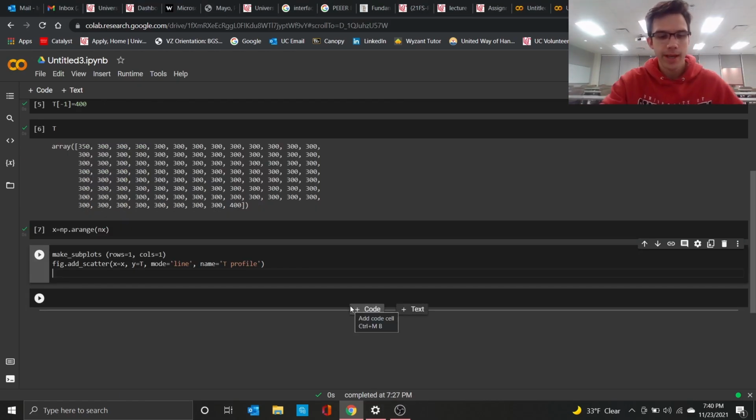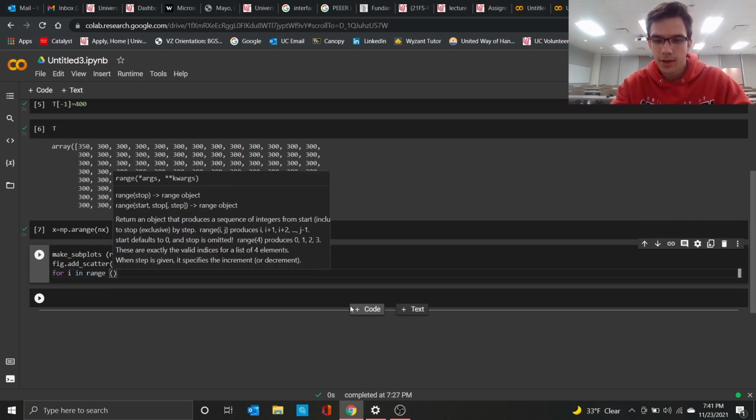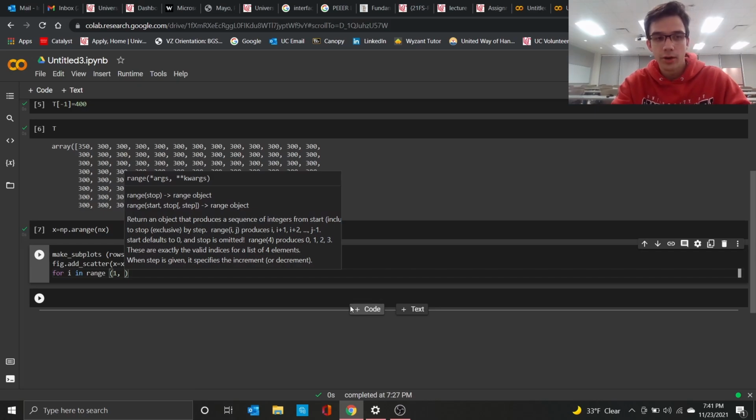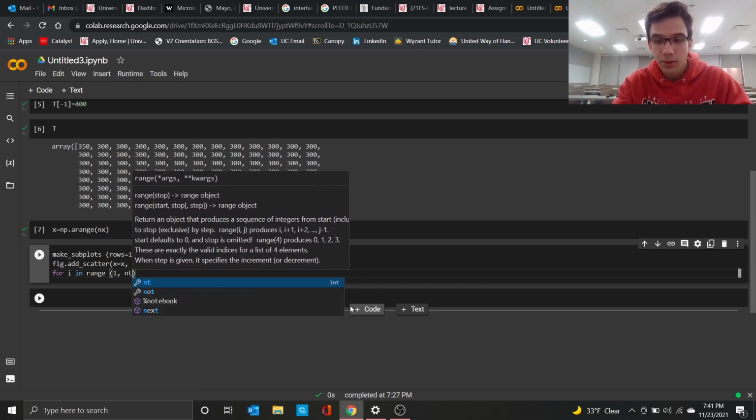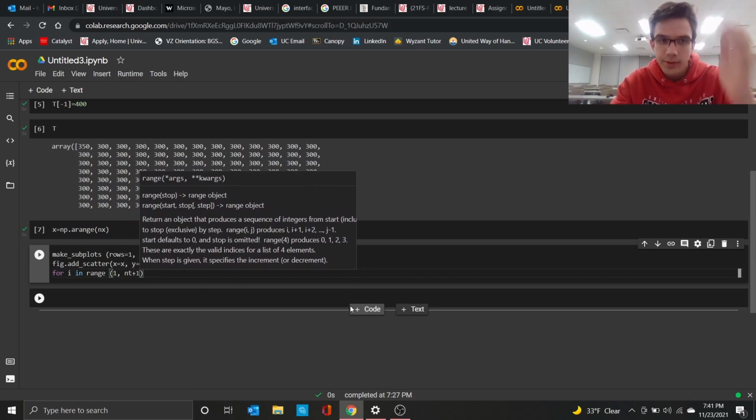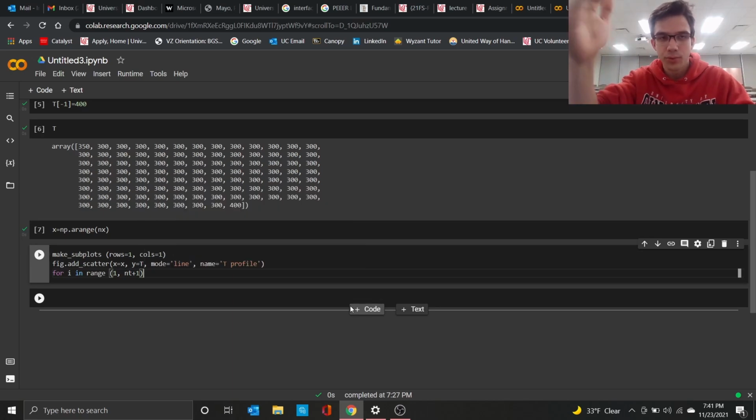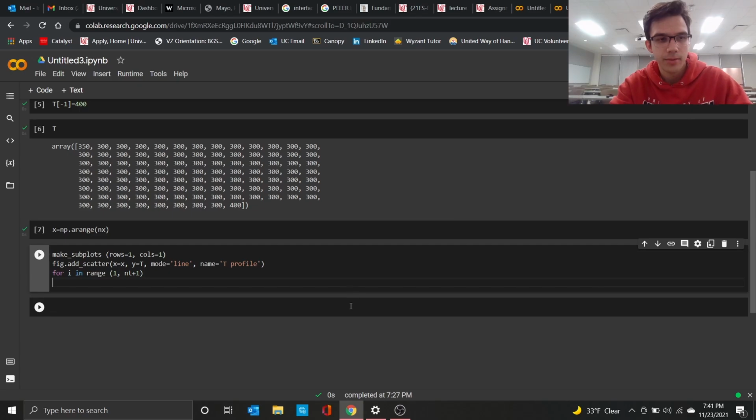So what we want to do now is incrementally update our T, which we will put in a minute. To do that, we want to put it in a for loop. So for i in range from 1 to our time step nt plus 1, to go through all our time steps here, we want to have some T, which we will define, but we just wrote on the whiteboard.